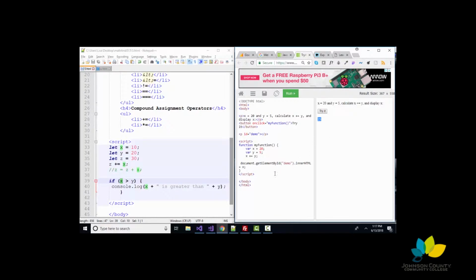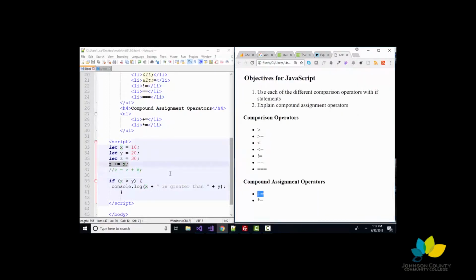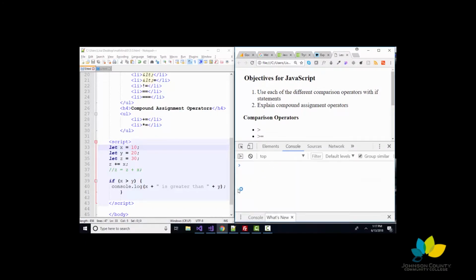So I love these little try it buttons because we can fiddle with our code, we can run it, and we can see the results in the other window. But let's unpack this just a little bit. The compound functions look like this in the code, and here I've got just a little script on my web page. I'm going to right click my web page, go into my console so that I can log out information there and see how my JavaScript is running.